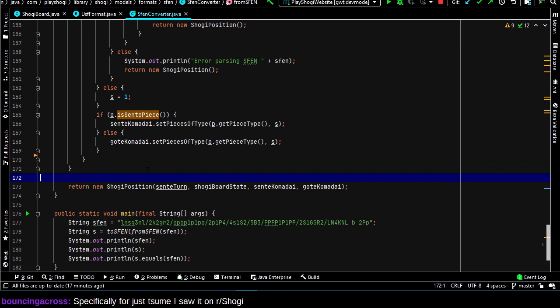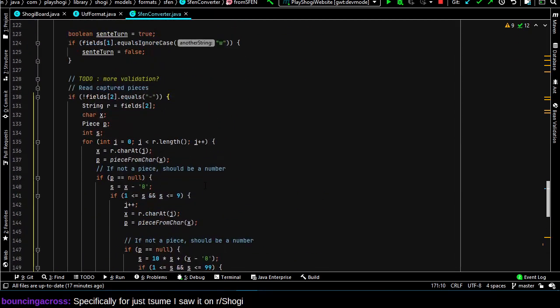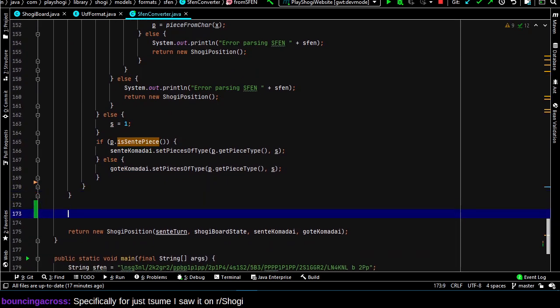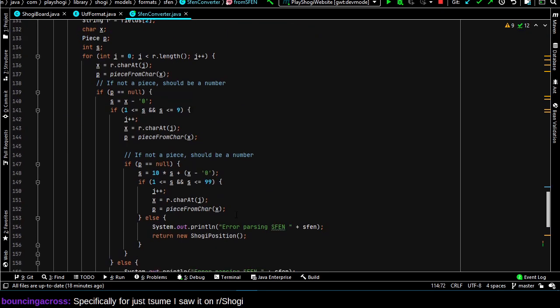Now, I guess this might not belong in the SVN converter either. I'm not sure. No, this is part of importing a file. This really is. So if this is a sumo problem, no goat, no senta king. Give remaining pieces to Gota. All right, so are there comments in this file? All right, there are.